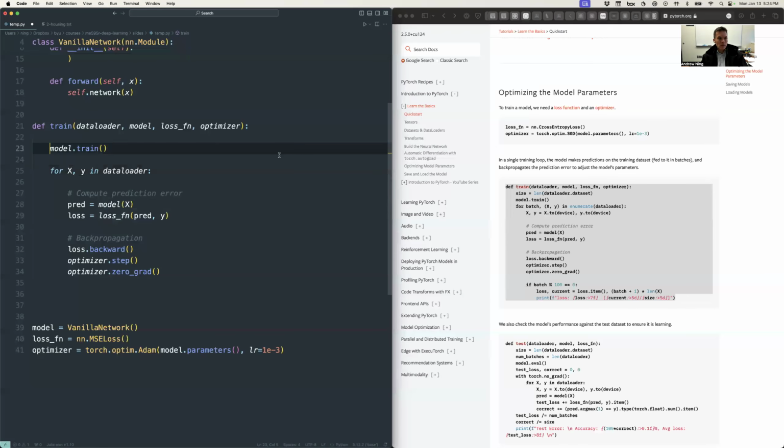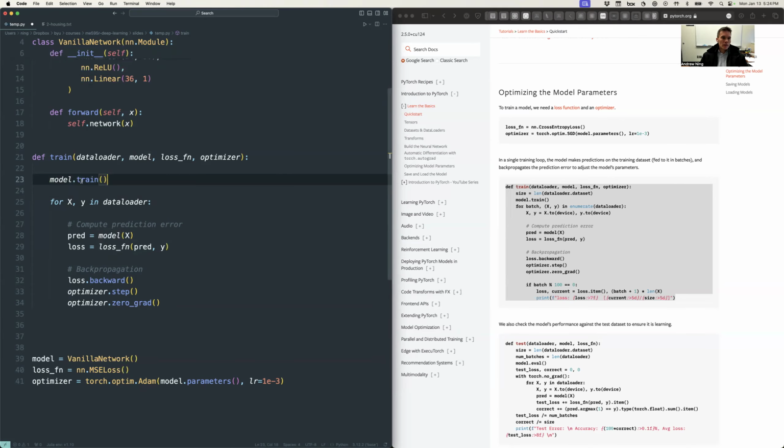So what are we doing here? First, we put the model in training mode. Just something to remember, this training mode versus evaluation mode is going to do some things we haven't talked about yet. Evaluation mode will turn off things like dropout, batch norm, and things like that. Things that you only want to happen in training. Don't worry about it for now. Just remember, we want to turn on training mode when we're training. So this is just always going to be here.